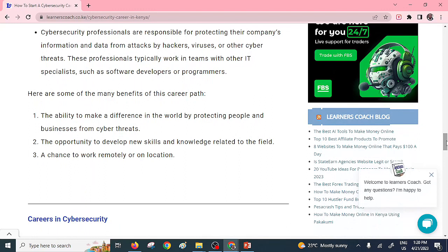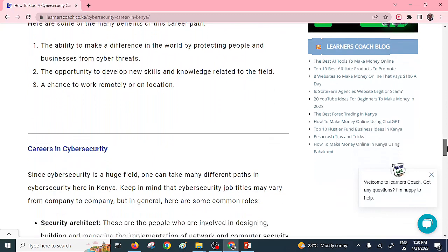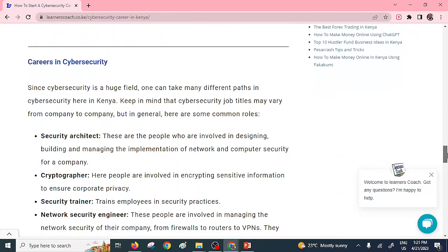An additional benefit is the opportunity to develop new careers and self-employment. There are many companies overseas that you can always work for remotely — you can manage and protect their hardware, software, applications, and networks from a remote location and get paid. You don't really need to look for a job only within your country; you can always apply for jobs abroad once you've earned the right skills and graduated.